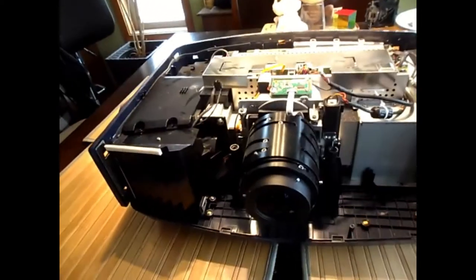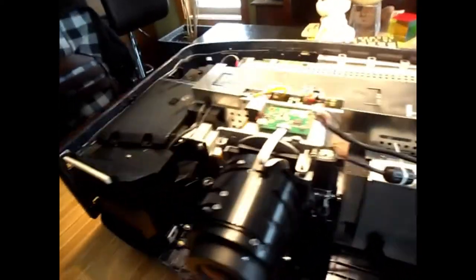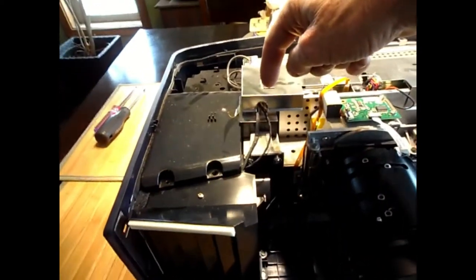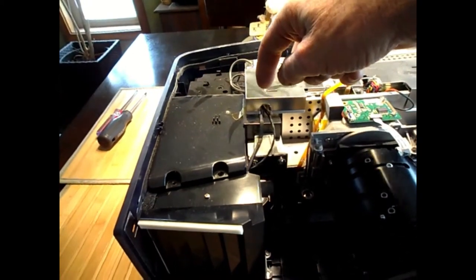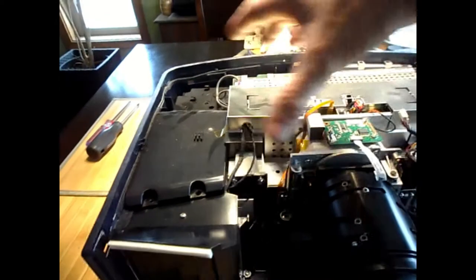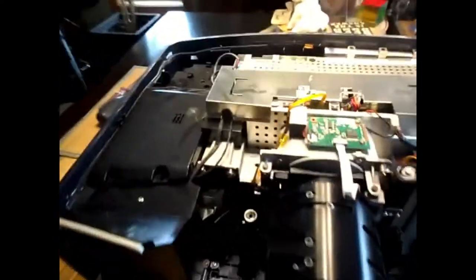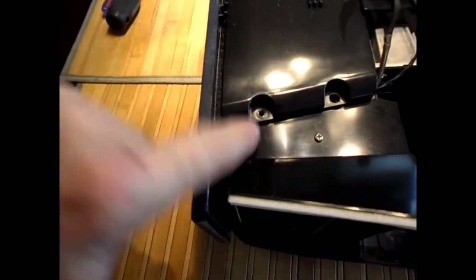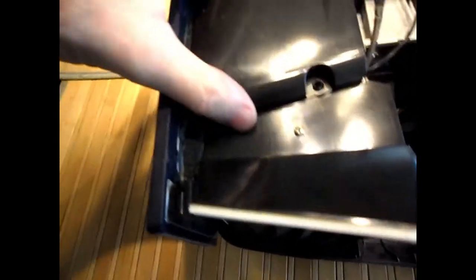So now I'm into the guts of it. I know there's the main fan for the bulb here. I'll check it and clean it. There's another fan down inside of it that may be full of dust, and possibly that's what's causing the problem. So I want to get to that other fan deep in there, which I'm going to have to start pulling stuff apart to reach. So far I've taken out this screw and this screw on the dust cover where the bulb went in here. So I took the bulb out and now I'm taking this top cover off.